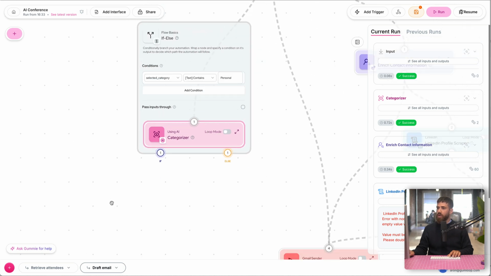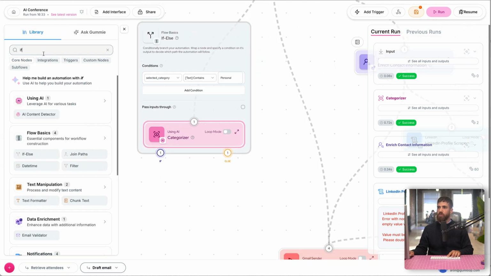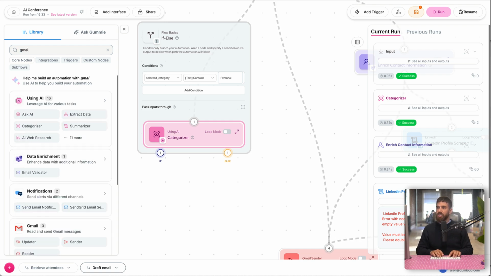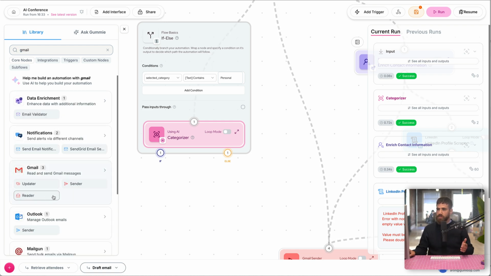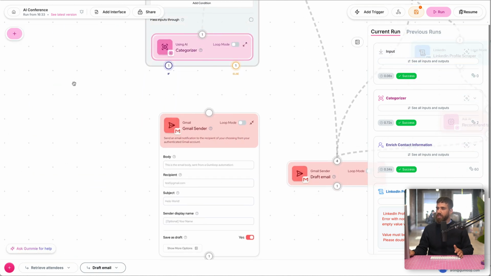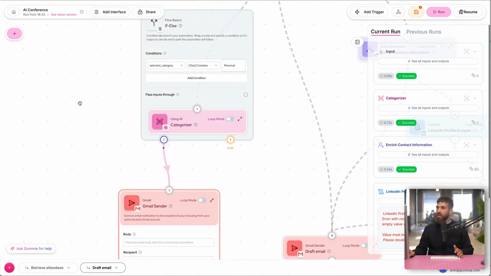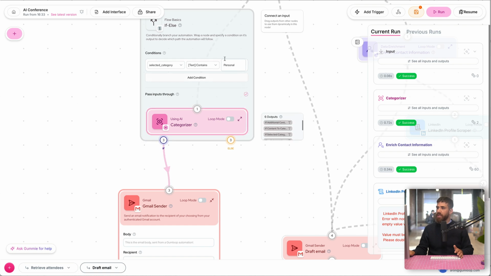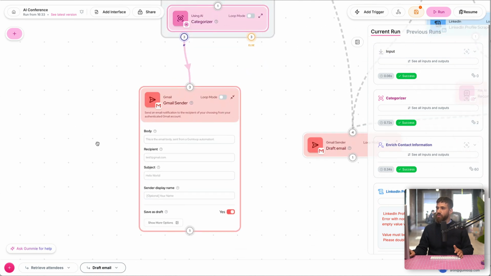So what do we want in the if branch? We want to send a Gmail sender node, right? The same thing we have on the other node, but we just want a more generic email. So I'm going to pass the if branch. Let's go ahead and pass through inputs. That's saying take the values, let's pass those through. And then content to categorize, remember, that is the email. We can use that as recipient.